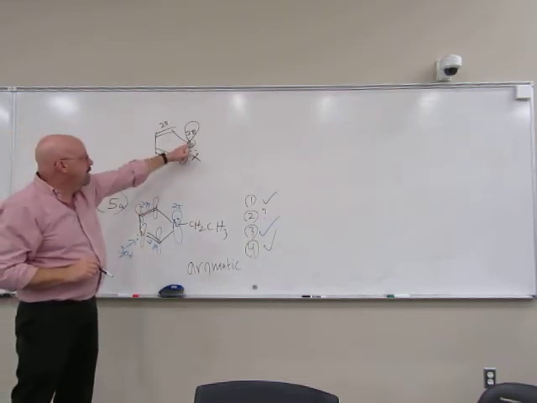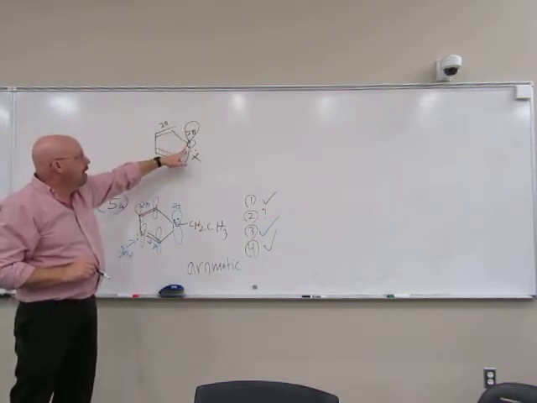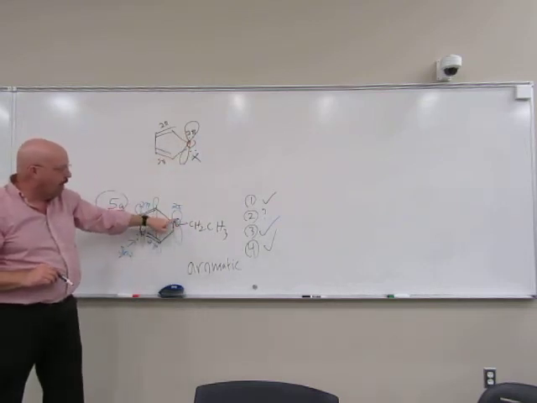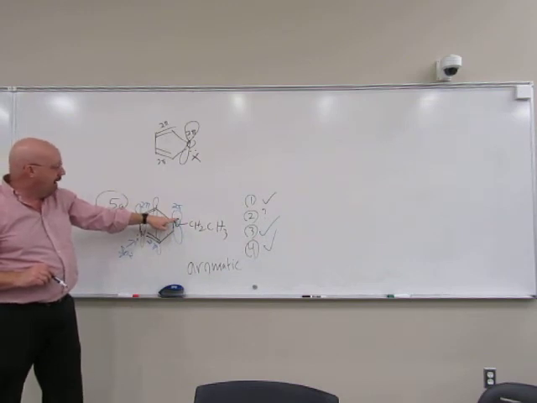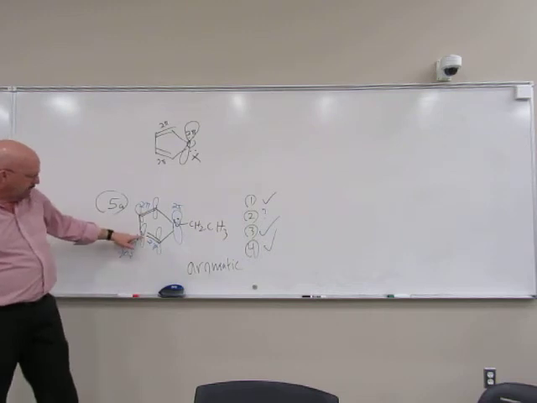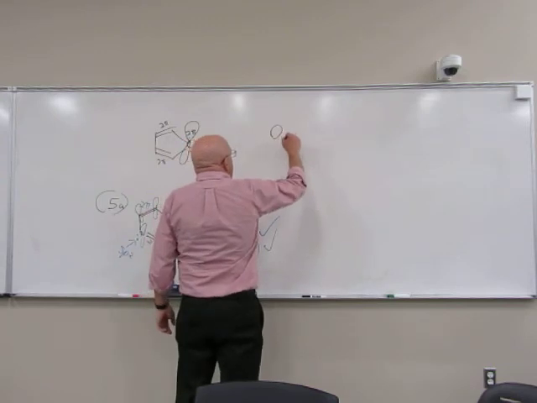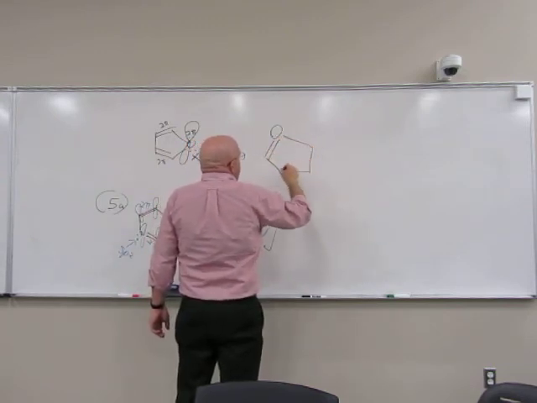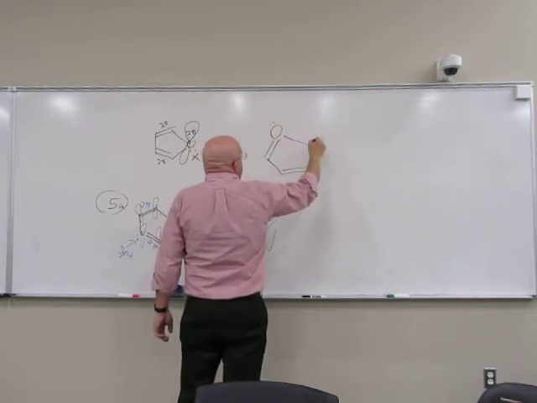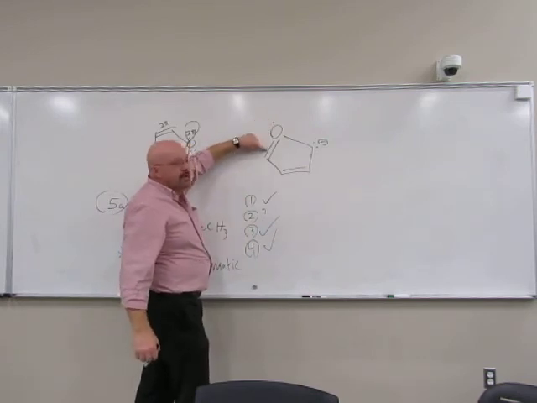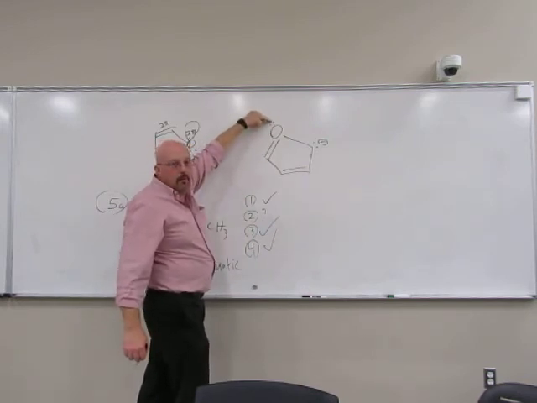So if your heteroatom is involved in all single bonds, like we are here, count 1 lone pair. Down here, that nitrogen is involved in all single bonds. Count 1 lone pair. If the heteroatom is involved in double bonds, don't count any lone pairs on that heteroatom. This does not count because it's involved in a double bond. If I had, say, this one, that lone pair does not count because the oxygen is involved in a double bond. We do not count that lone pair.